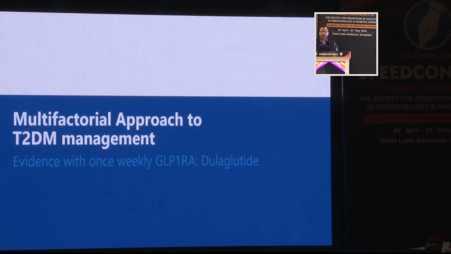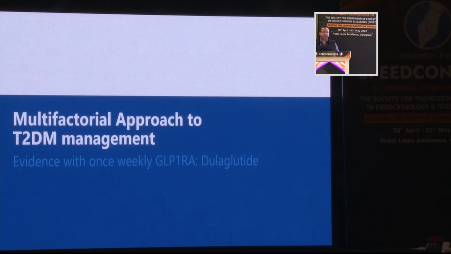GLP analogs, these are glucagon-like peptides, and they are not degraded in the blood. So these are good add-on drugs in the management of type 2 diabetes. What we have seen in type 2 diabetes is a blunting of the GLP effect, so we need an incretin agent. There are two choices: either you give a DPP4 inhibitor, which are good oral drugs, or you can use a GLP analog. The problem with native GLP is that it gets degraded in the blood.